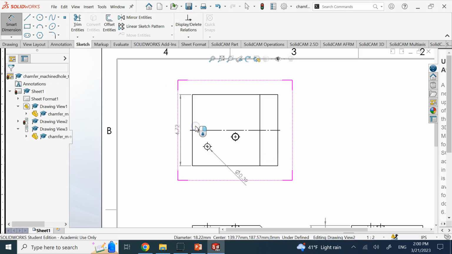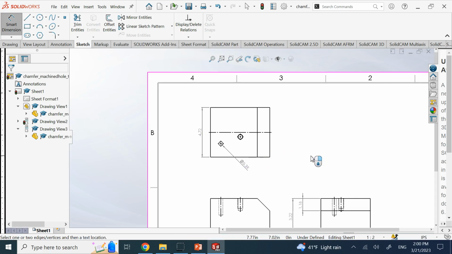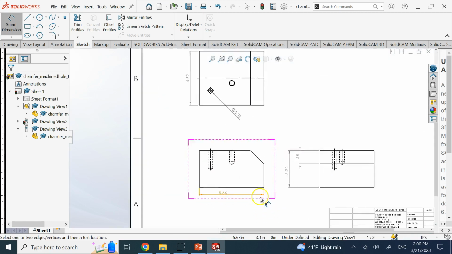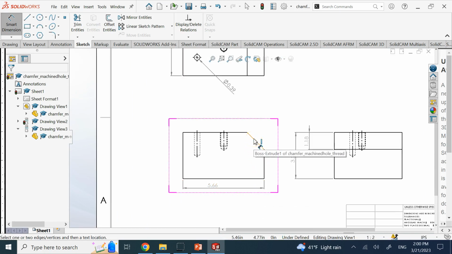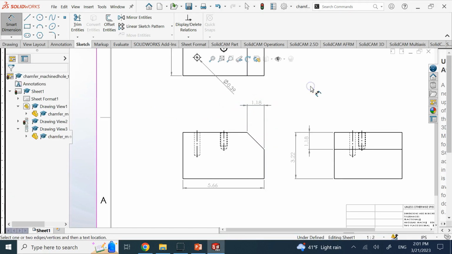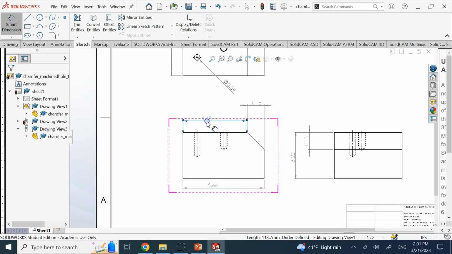The other thing I want to say is sometimes you add some dimension, like for example, let's say here I add a dimension to this chamfer, okay? And let's say I say, for example, this chamfer from here to here is 118, right? Now, should I provide this dimension as well? Well, clearly not. Why? Because the sum of these two is 5.66. So if I have this one and if I have this one, this clearly should not be there. And that's one of our chain rules, which we're going to talk about. So I should not really put this or this. One of these two is redundant.